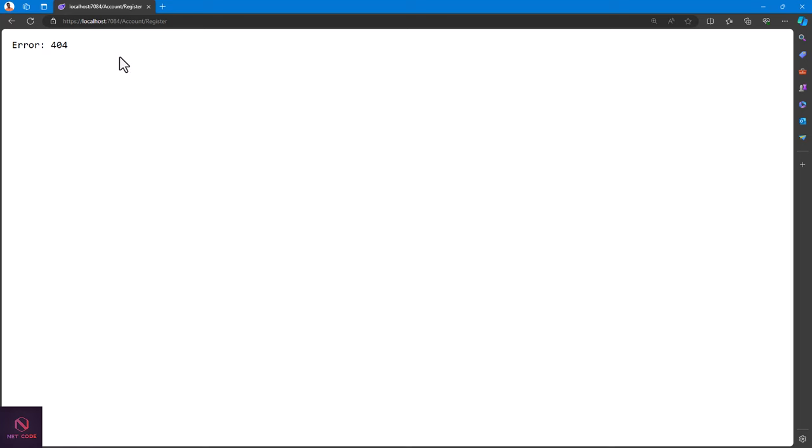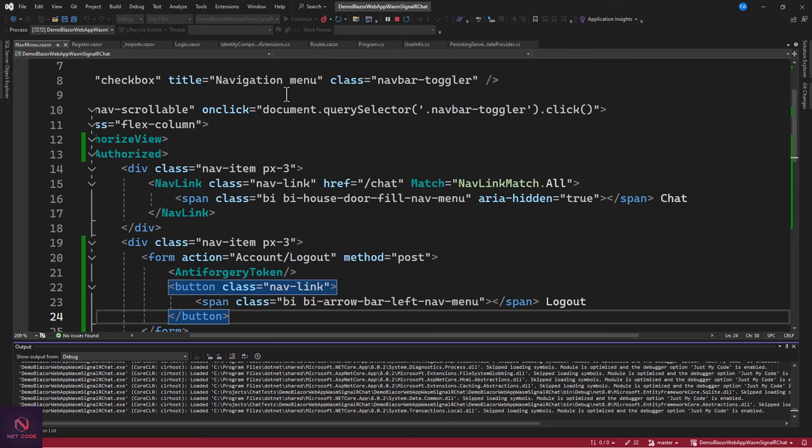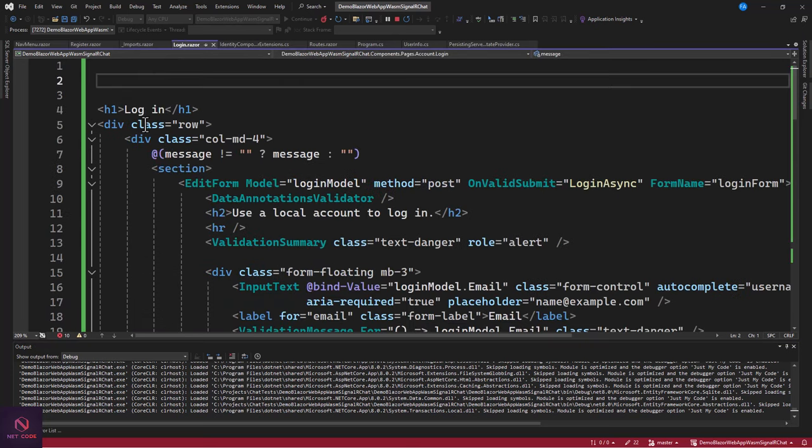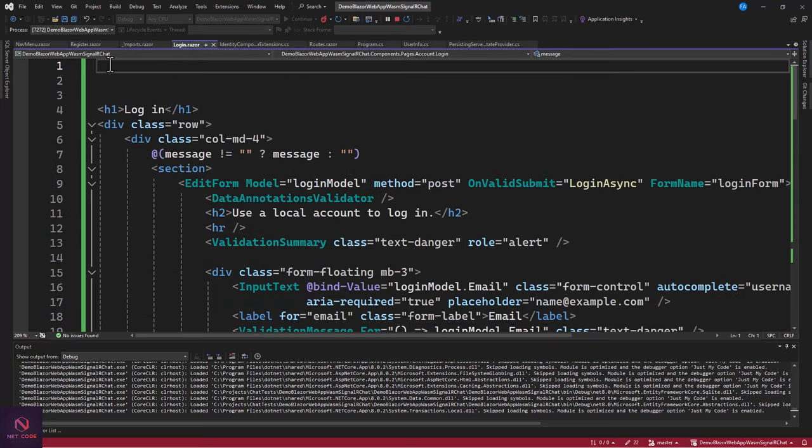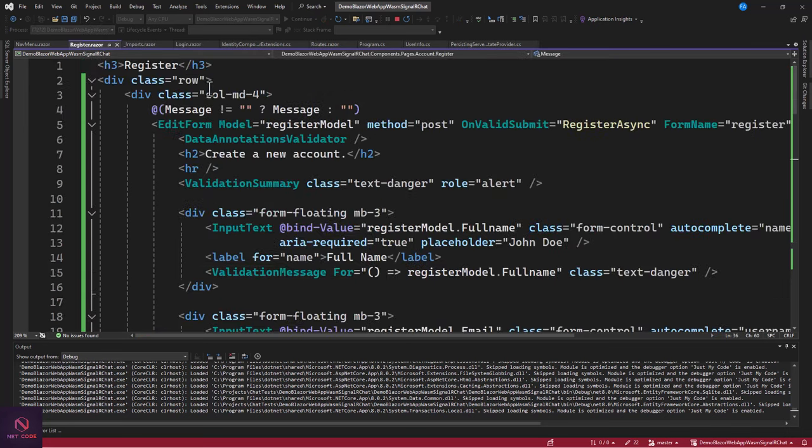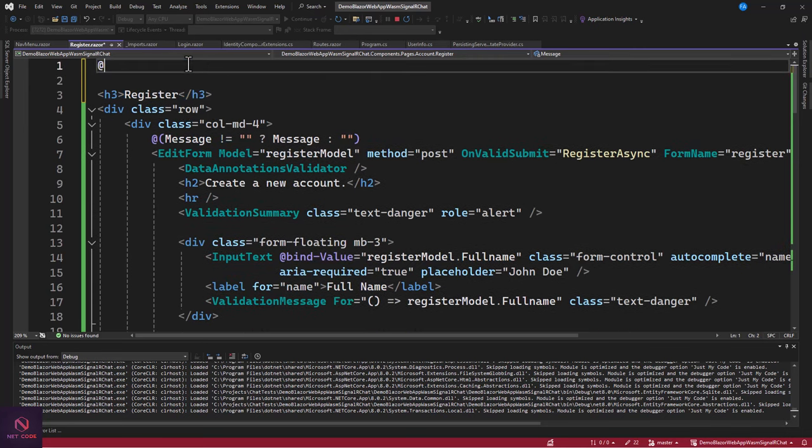Now let's register. Oh, account slash login. We did not specify the route. I believe you've done that already, isn't it? Good job. So on top here, see, no page route. So at page, then we say account slash login. I believe yours is running because you did not follow this. You did the writing. Okay, so at page, and here I'm going to say it's an account slash register.